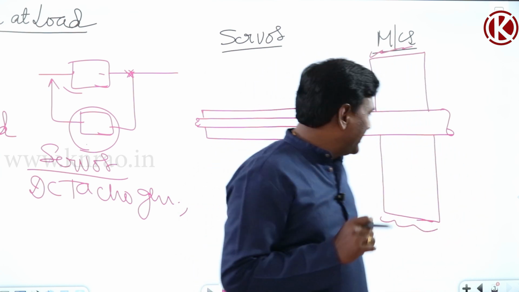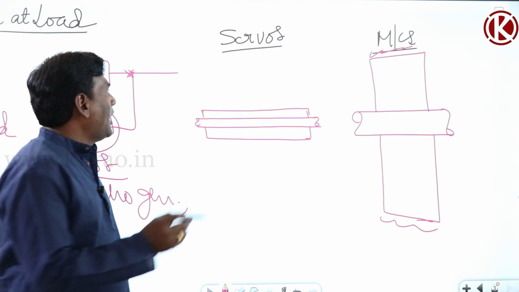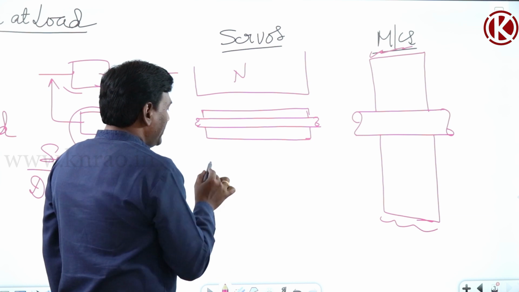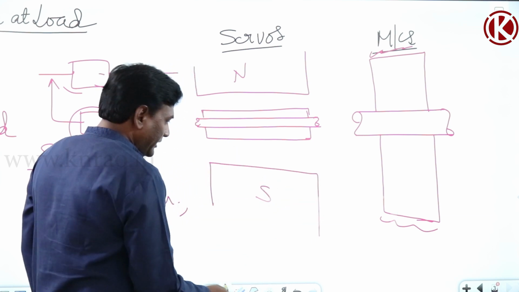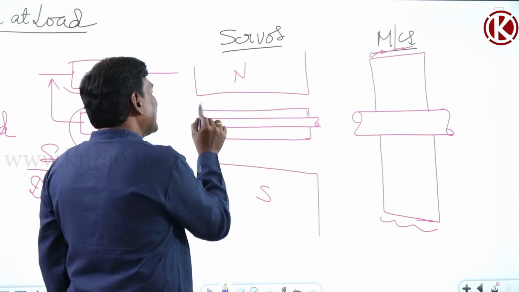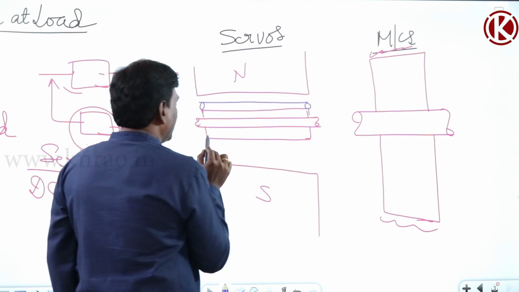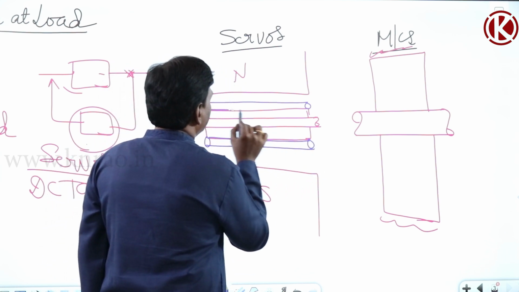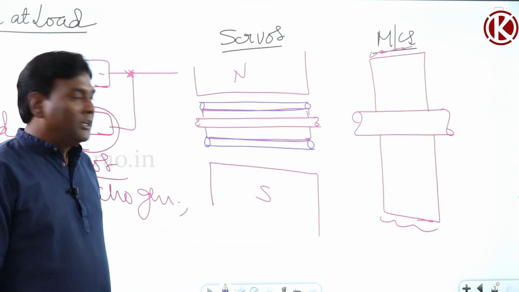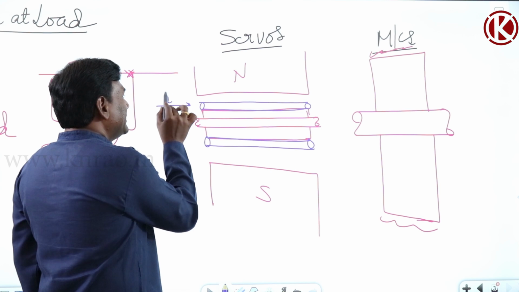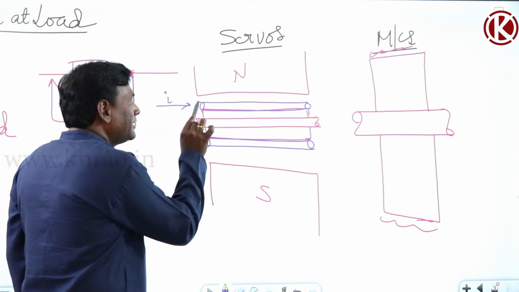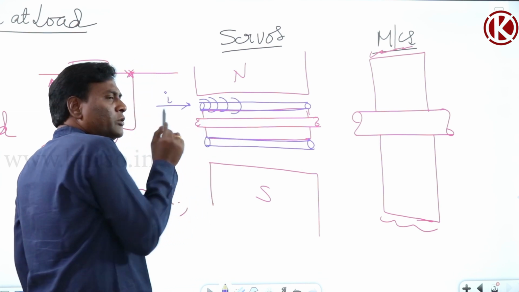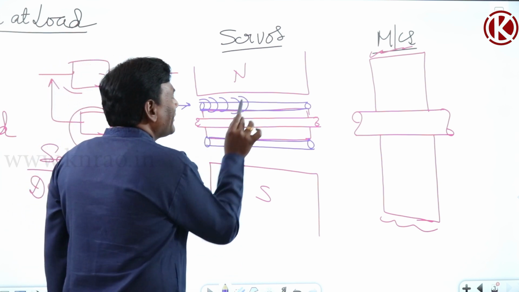So the point here is, for example, I have one N pole here in the stator, and an S pole here in the stator. Now I am going to have some conductors on the rotor, from here to here. Now if I inject current I, then what will happen? Focus here, please. The moment you have current, automatically there will be flux around that conductor. So my flux will be like this.